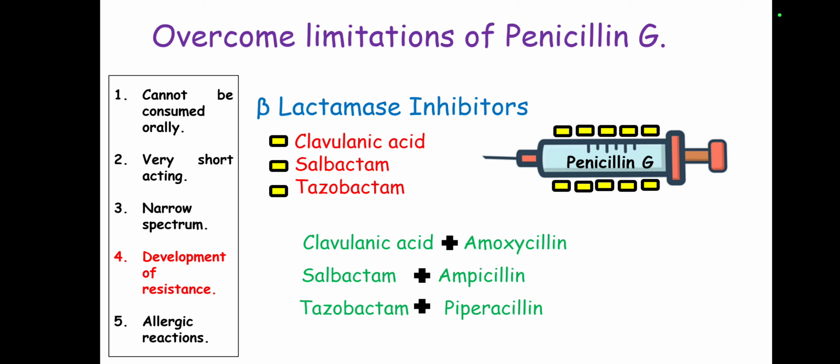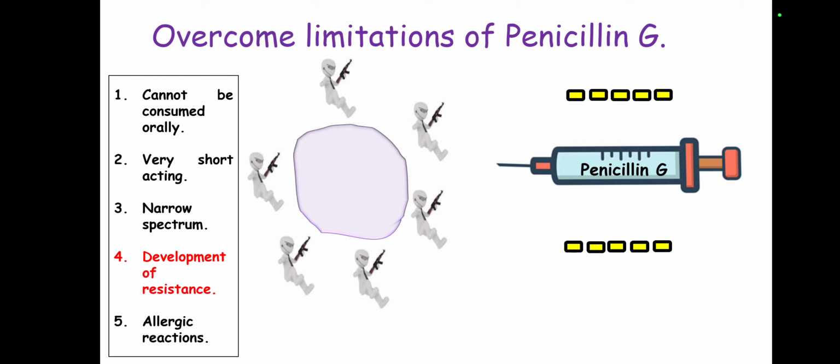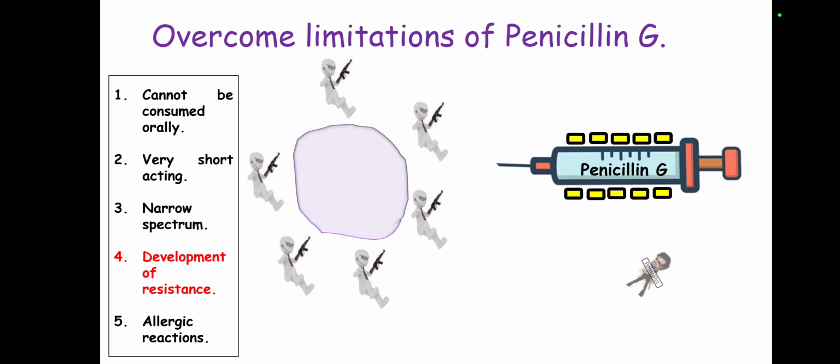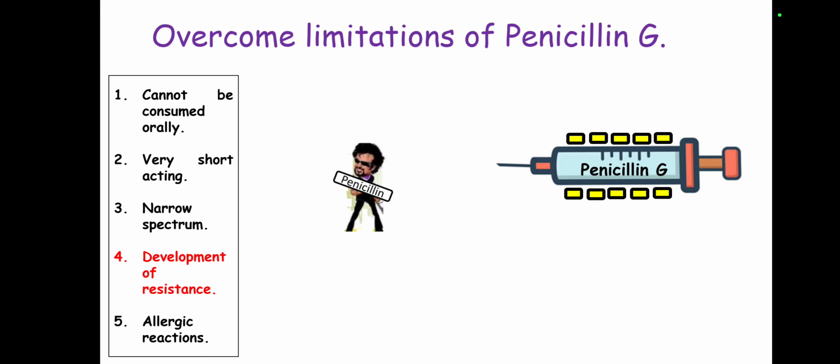The second method is, instead of giving a bulletproof jacket, we can call Rajnikant, because no bullet can touch Rajnikant. So Rajnikant can go inside the bacteria and kill the bacteria. So these penicillins, which are called Rajnikant penicillins, their actual name is penicillinase resistant penicillin. The name only says these penicillins are resistant to penicillinase, means even if penicillinase is present, still these agents can kill the bacteria.